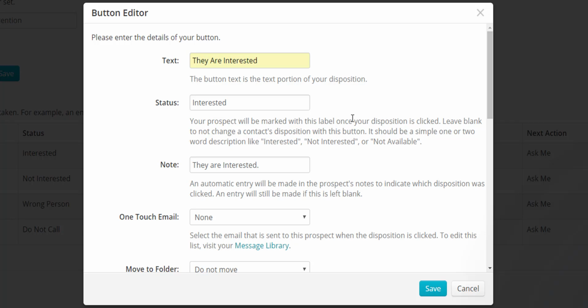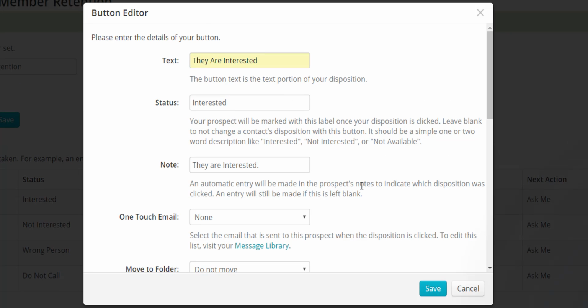So the goal isn't necessarily to find out who's interested or not because this is a member retention campaign. I want to set appointments with these people so that I can train them on how to use our system so we can better retain our members. And so I want to actually have specific buttons for each of my reps. So rather than having They Are Interested, I'm going to create appointment set buttons for each of my reps.